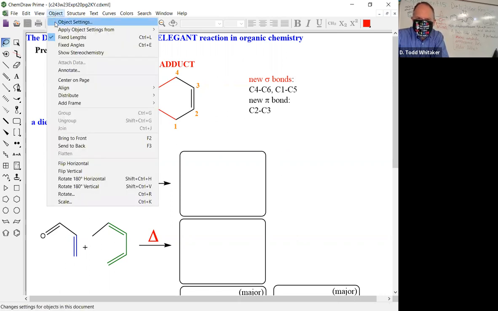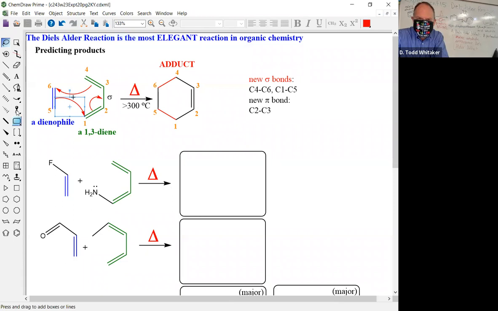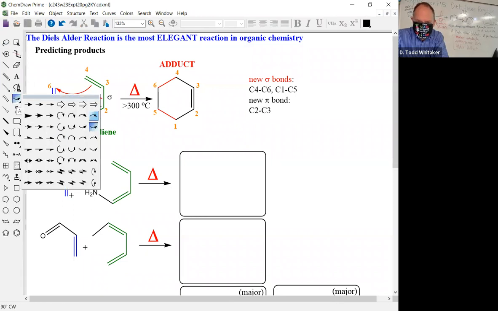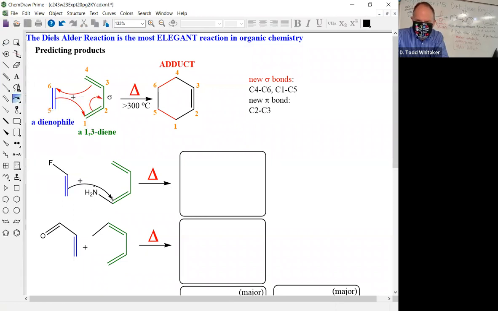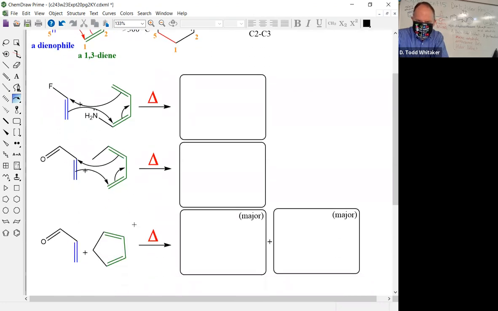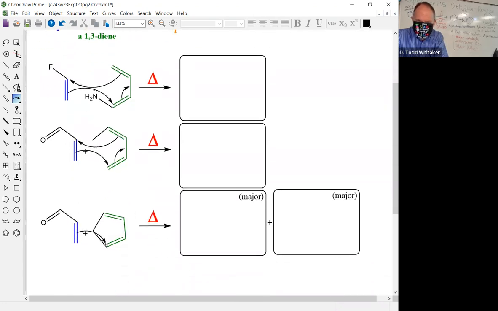So let's just practice our mechanisms. Fixed lengths off, fixed angles off, why not? Your eyes going down here to here, and then up there, and then there. Practice, practice, practice. The arrow starts at one end of the diene, resonates to the middle of the diene, then goes to the other end of the diene file. Same every time. So yes, you have to do the mechanism on the final. It's the easiest mechanism of the semester, isn't it? Three arrows, you don't draw anything else.